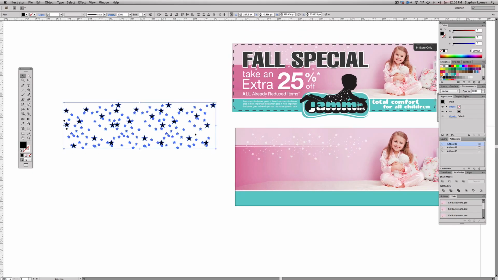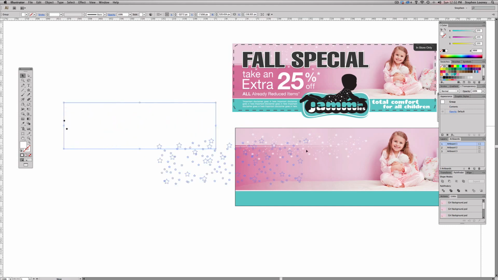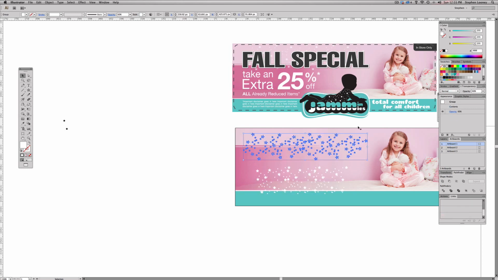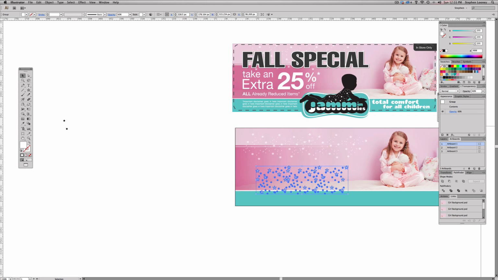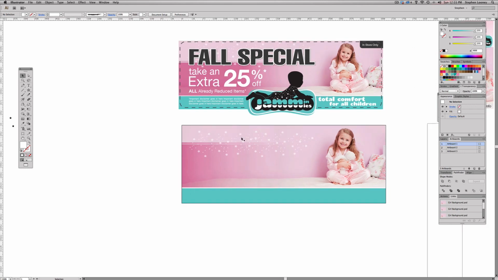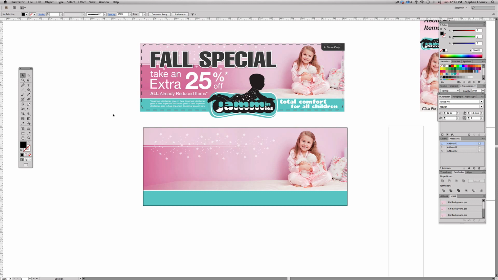And then eventually you're just going to take all these, go to Command G, fill it with white, and put it right over here. But let's see, what did I do with these stars? Only thing I did with these stars was I went into my transparency and I brought it down to 60%. So you can see a nice little overlay there. But I'm going to delete these and use the stars that I did, because I did spend a lot of time spacing the stars out the way I wanted to. Okay, so we basically got the hard part out of the way, all this background stuff.